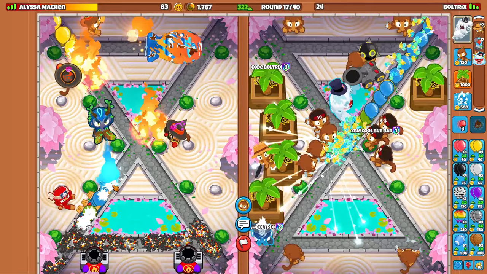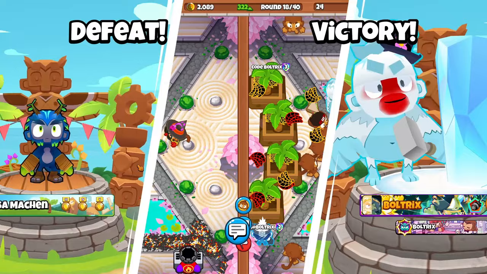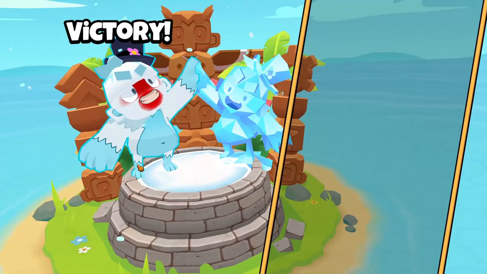Ooh. Oh, no. He almost died, bro. Wait. Does the last Moab get him? No. No, Spike Factory. No, we win. Let's go, dude. Eco with Moabs. Again, it increases your eco by an insane amount. And somehow we got the win on Alyssa. Oh, my goodness. GGs, Alyssa.